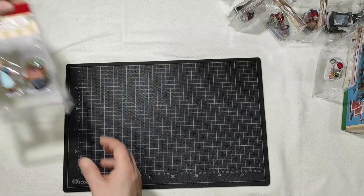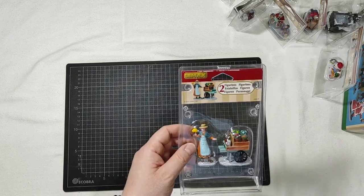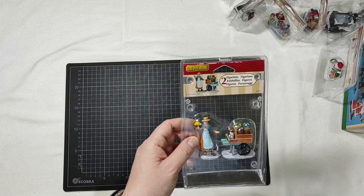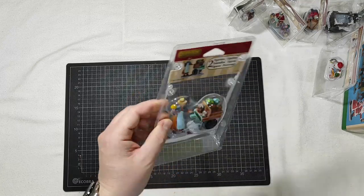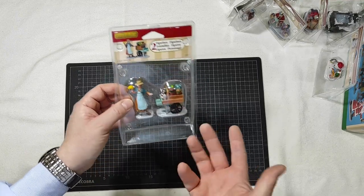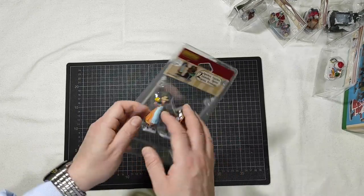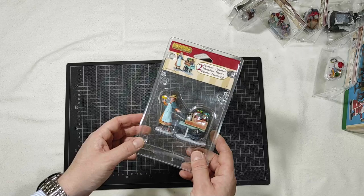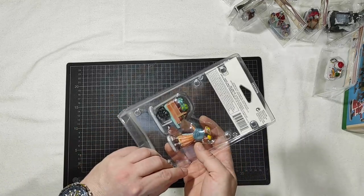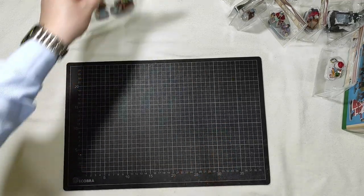Then, yes, item 22117. This is, if I remember correctly, garden cart. Yes, a garden cart. Maybe not Christmas, because all those flowers during Christmas time. No, thank you. But this is from 2022 collection, and this is Candido collection. So let's make an exception. And a lady selling flowers, many kinds of flowers. Okay.